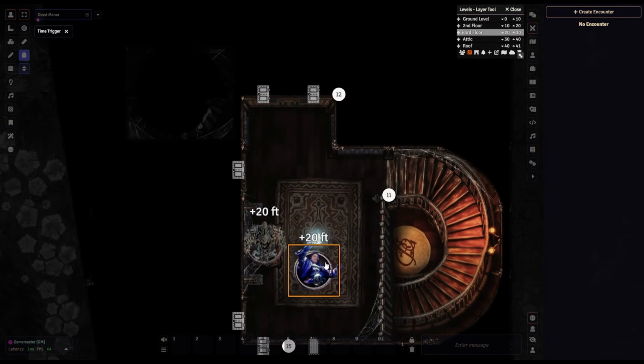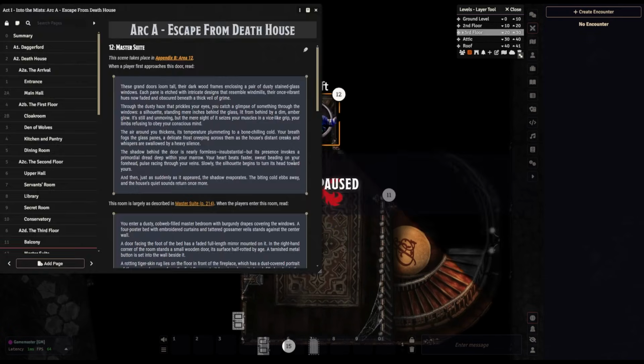Now, the next item for the third floor is going to be the approaching of the Master Suite. Now, there's a specific event that happens when you first approach the Master Suite, which will automatically pause the game for your players, and only for the Game Master will the journal entry to the Master Suite automatically open. This is because there's supposed to be a little cutscene and you don't want your players tripping ahead.